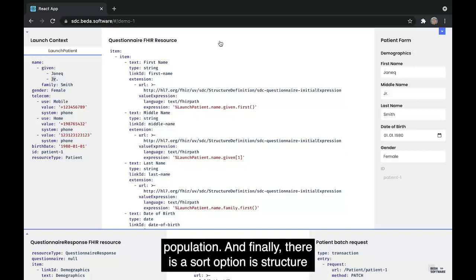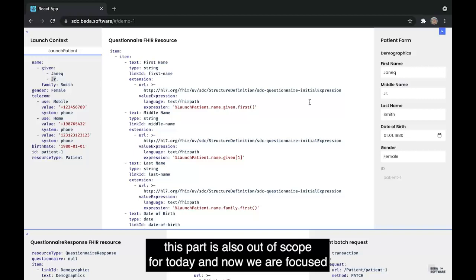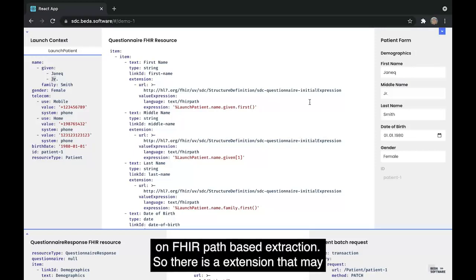And finally there is a third option, structure map based, when you need to define a structure map that converts your launch context to questionnaire response. This part is also out of scope for today, and now we are focused on FHIR path based extraction.